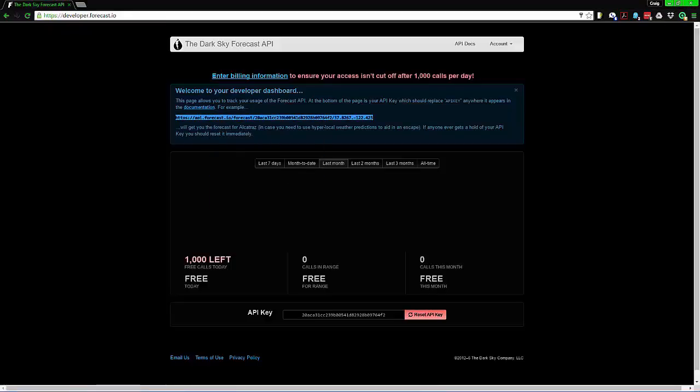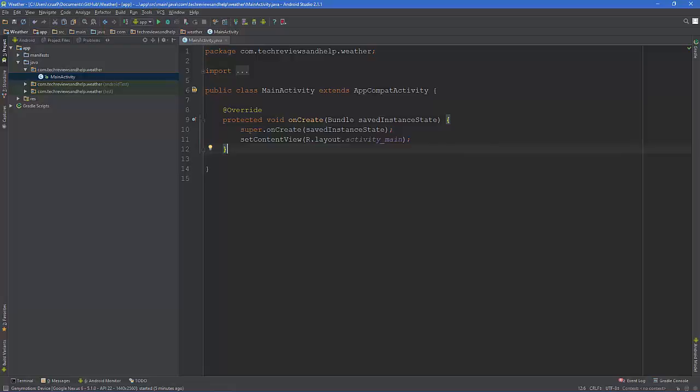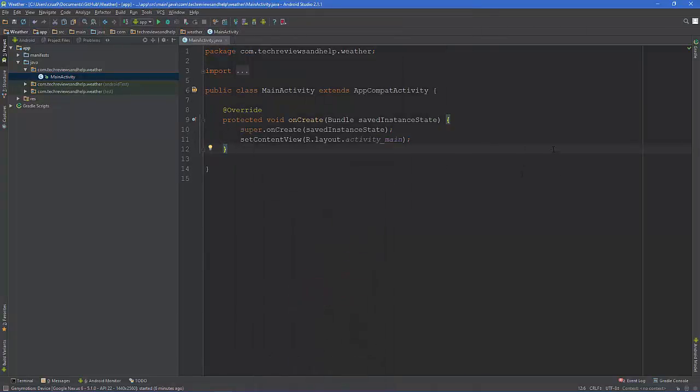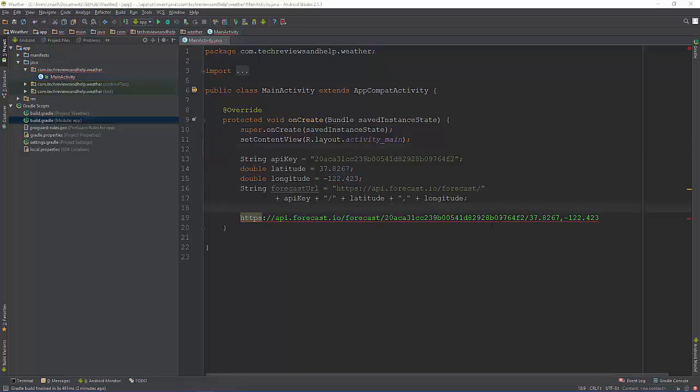I'll also recommend that you go ahead and have GenMotion pulled up so you can have that ready, because it does take a while to do that. Now go to your main activity, and if you have all that other junk on there with the action bars and stuff like that, you can take that off if you want, and you just need this to start out with. And this is what it should look like.